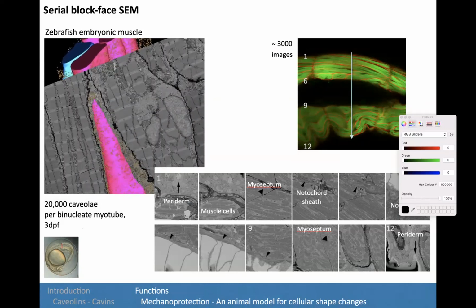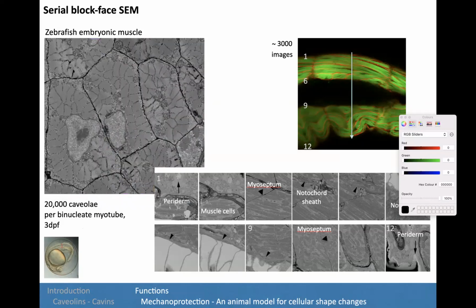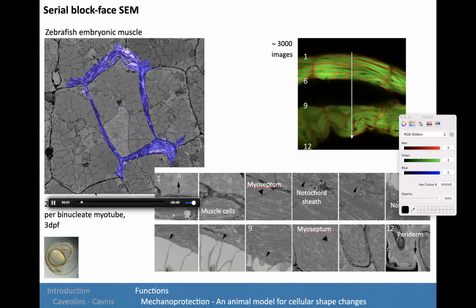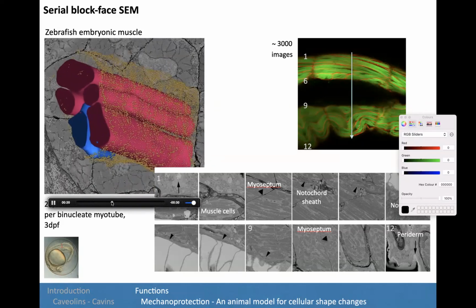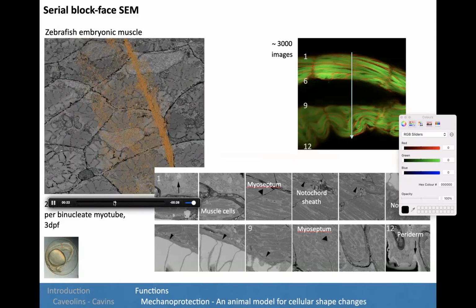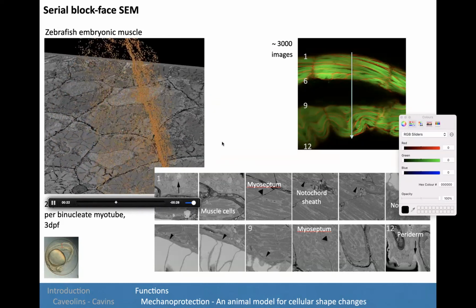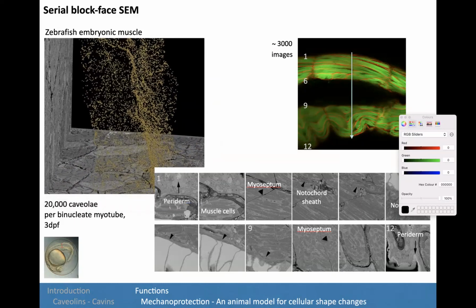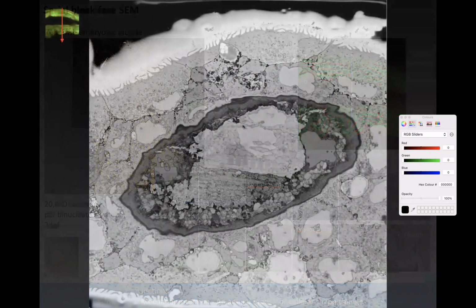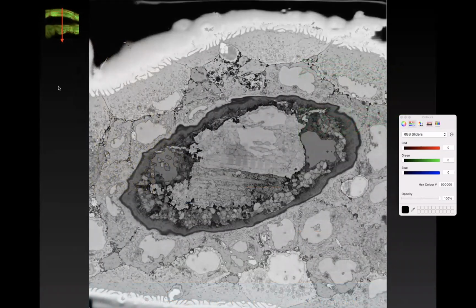Okay, so that's what we did. That's the test to show that we can model the caveolae. And I should say that they were shown in yellow here. So these are all the caveolae that you can see in yellow that are mapped across the surface of the muscle. But then we turn to the real experiment, and this is one of the examples here. So we're going to start the periderm here. We're going to section through, collecting an image every 100 nanometers as we section the material.